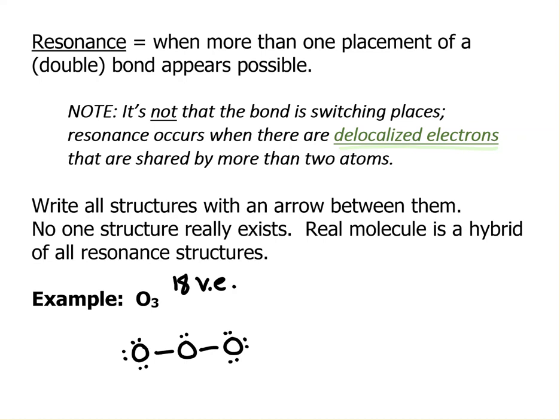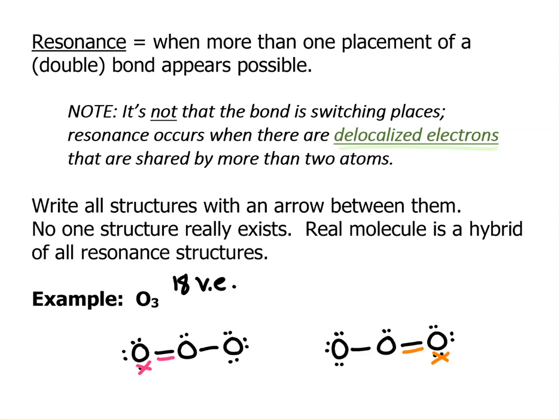When I get to this point and I have all of my electrons on, I see that my central atom does not have enough. It has 2, 4, 6 around the central atom. So I'm going to move in a pair to make a double bond. And when I did that, I chose this oxygen. So I could also choose the other one, and I need to draw that structure, choosing the other one to make the double bond there.